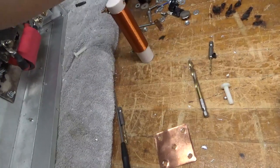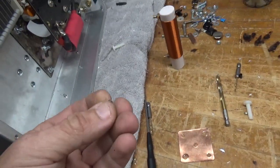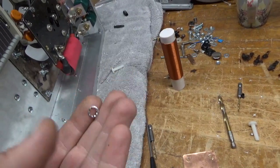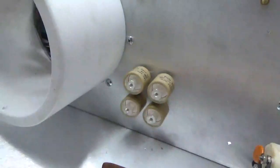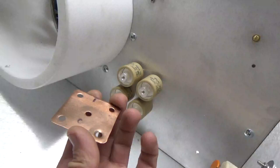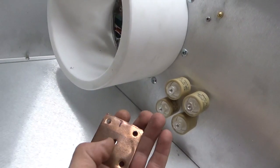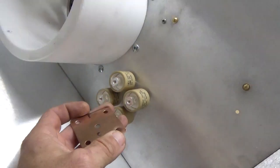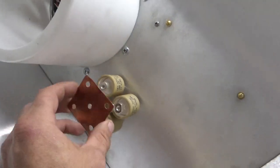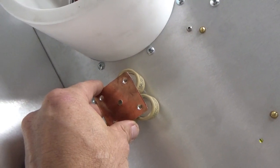I use a number-10 screw with an internal-tooth crush washer and lock washer. As you can see, there are the brand new High Energy caps. I marked the plate so I know which way — because the holes won't line up perfectly in every direction if it's flipped — capacitor side to side. As you can see, the holes line up perfect. No need to notch them.